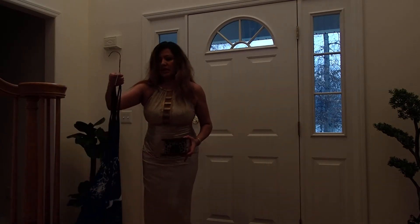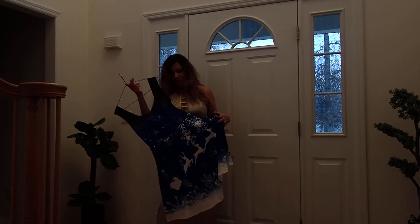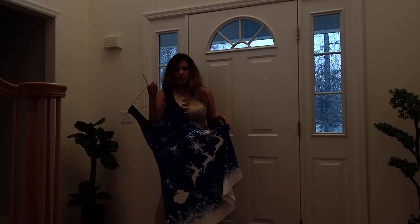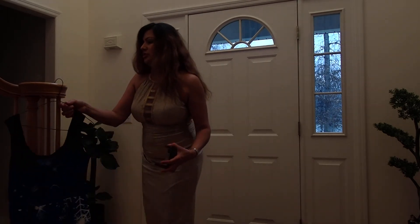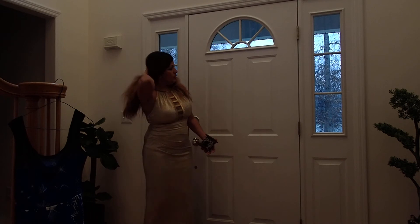I will also be doing try-ons, like with dresses like these. This is a holiday dress that I ordered before Christmas — it didn't come on time because of postal problems — but I did wear it for New Year's Eve. It's the type of dress you don't see in your local store, so I just want to share with you where to get it and where to order it from.